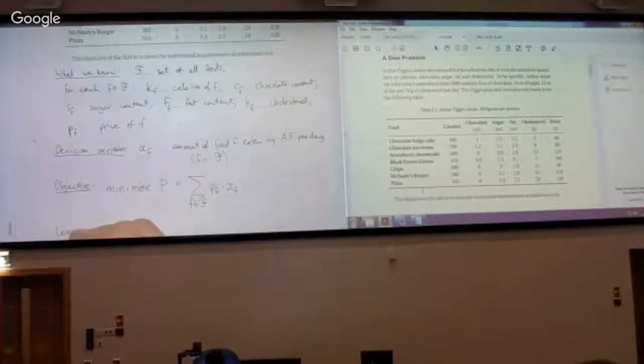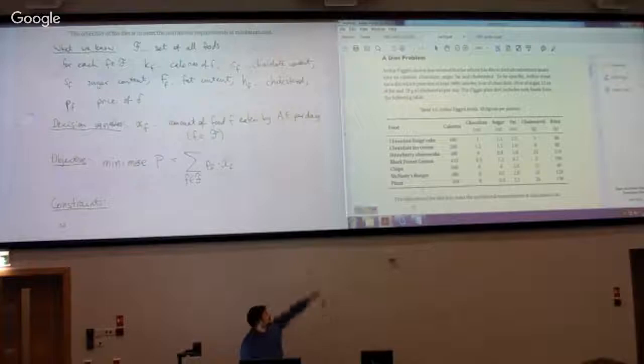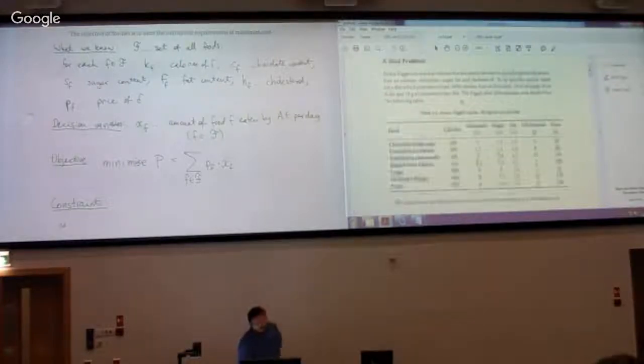What are the constraints? At least 3,600 calories, for example.